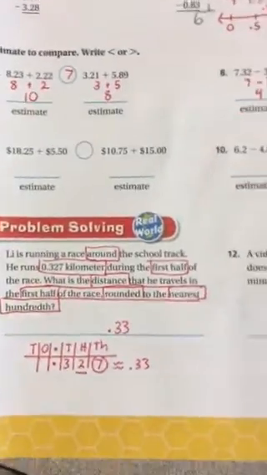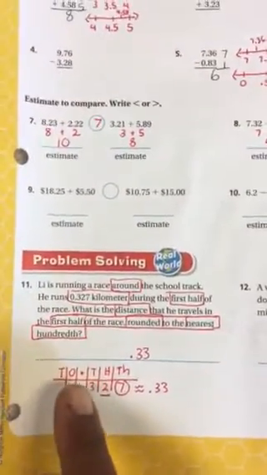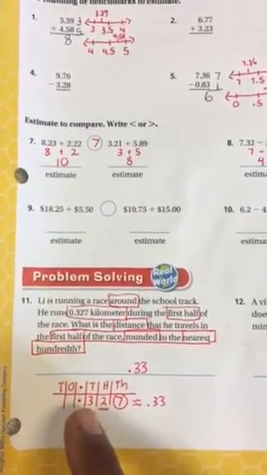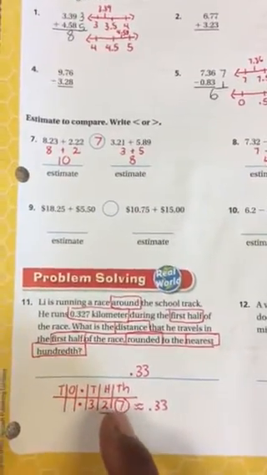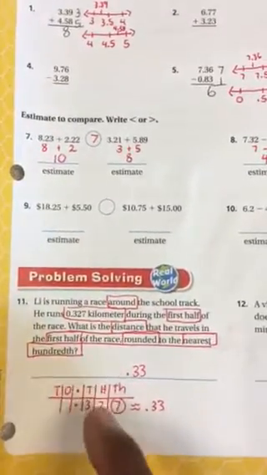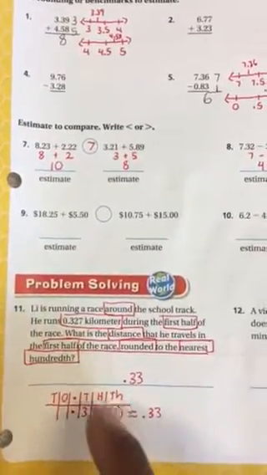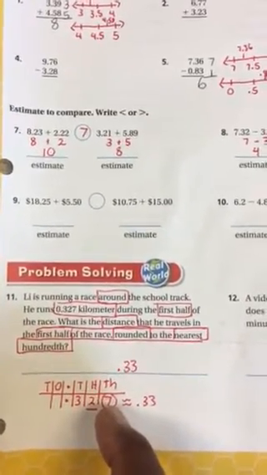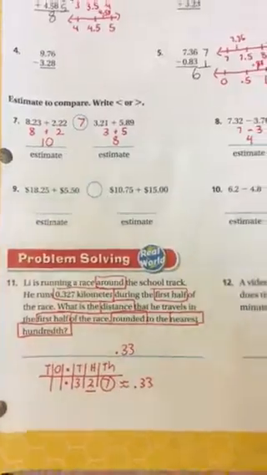So if I put that in my place value chart, tens, ones, tenths, hundredths, thousandths. The 3 goes in the tenths, the 2 in the hundredths, the 7 in the thousandths. I want to round to the nearest hundredth. So I underline the hundredth, circle the thousandths. 5 or more raises the score so that 2 becomes a 3.